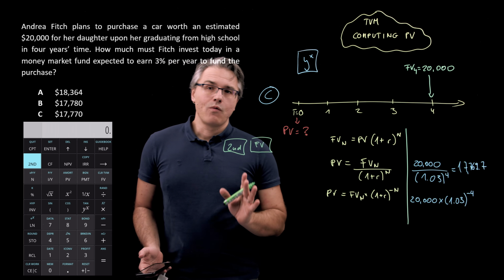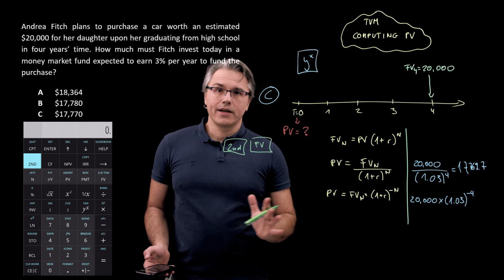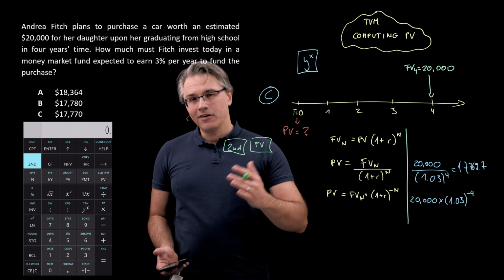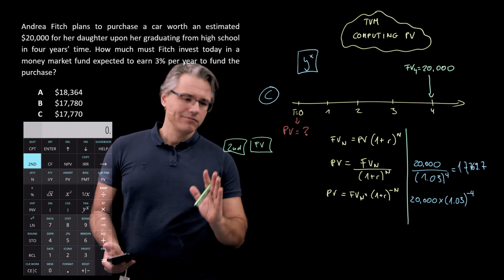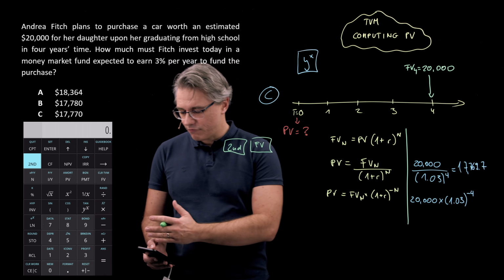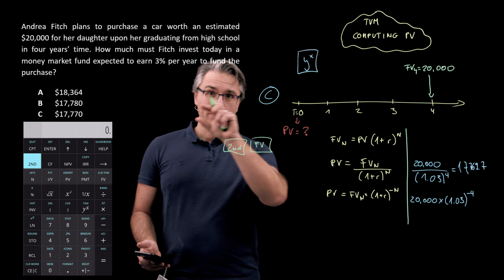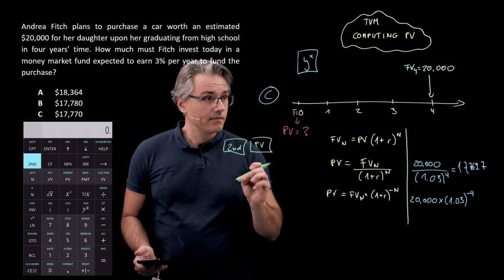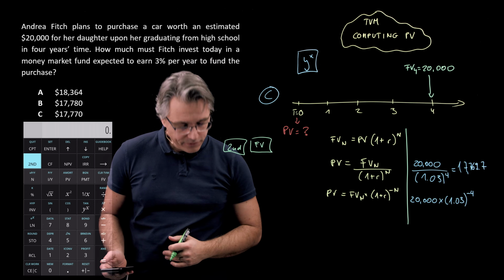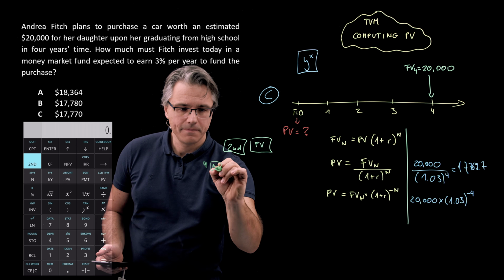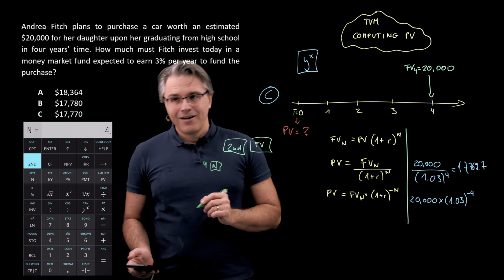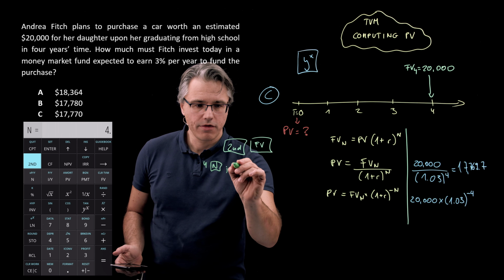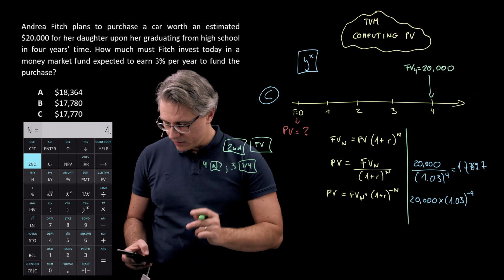It doesn't really matter what order you do the inputs in. Your calculator doesn't have to first be provided with an input for n, then I over y. That's irrelevant. It makes sense for me to do it this way because I'm going from left to right on those gray keys of the time value of money. So the number of years here is 4, so 4 followed by n. I over y, that's the annual rate of return. That's going to be 3, so 3 followed by I over y.